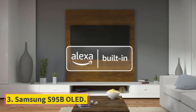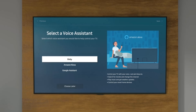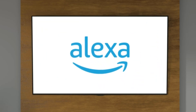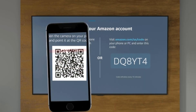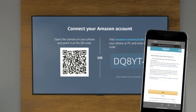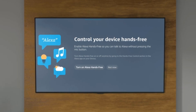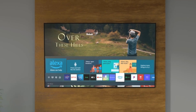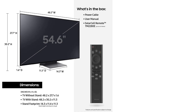Number 3: Samsung S95B OLED. The best Samsung TV we've tested is the Samsung S95B OLED. It has the same perfect inky blacks in a dark room as traditional OLEDs like the LG G2 OLED, with no blooming or distracting haloing around bright objects. It also has great peak brightness in HDR, so bright highlights stand out well, and it tracks the creator's intent properly. It stands out thanks to its incredibly bright colors, resulting in a much more vibrant, realistic HDR experience. If you don't usually watch TV in a darker room, the benefits of an OLED panel aren't as apparent, so an LED TV like the Samsung QN90B is a slightly better choice — it gets significantly brighter, which helps counter more glare.